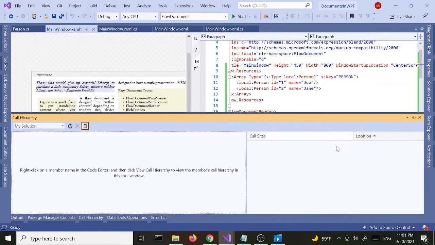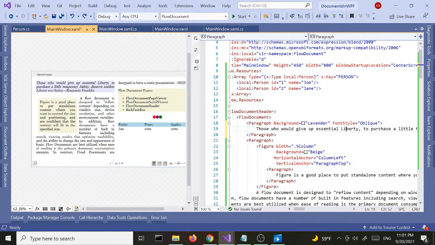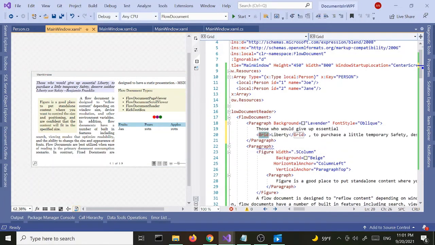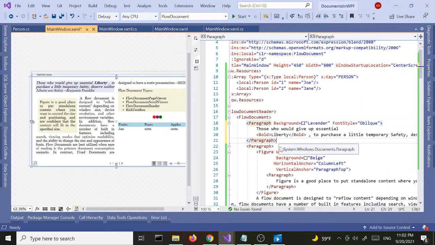So I'm gonna go, oopsie, Control KS and add a tag, a new tag around this word liberty, and it's going to be bold. Okay, now the word liberty is bold. Okay, cool.